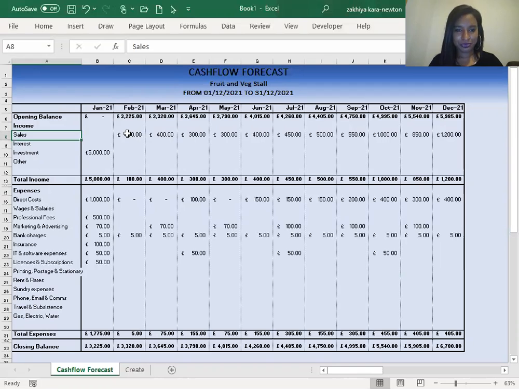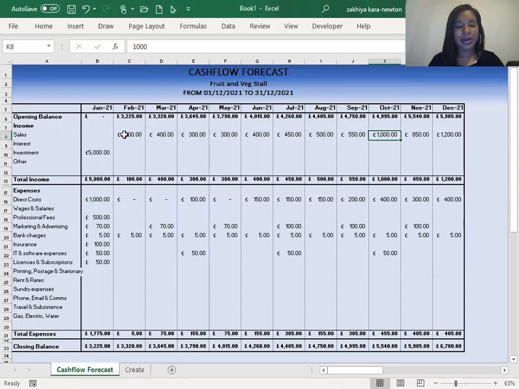As this is a fruit and veg basket distributor, like a gift basket, I've predicted my figures saying that when I start the business in January, I'm not going to have too many sales in the beginning because people don't really know me. And in March, I'm going to do a big promotion for Mother's Day and Easter, and I expect to get a few more sales. They're about £400 worth of income. As time goes on, people are going to continue to know me and become more familiar with my service and my product, and I'm going to steadily increase my sales month on month.